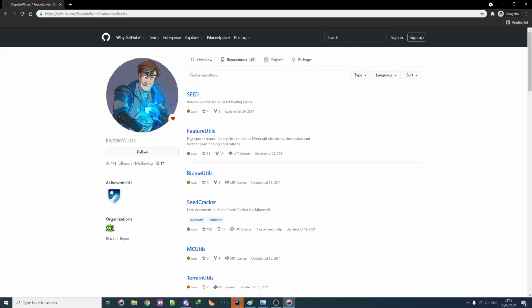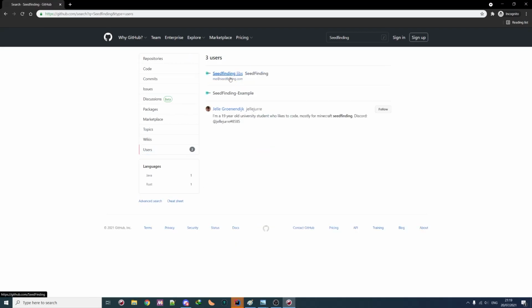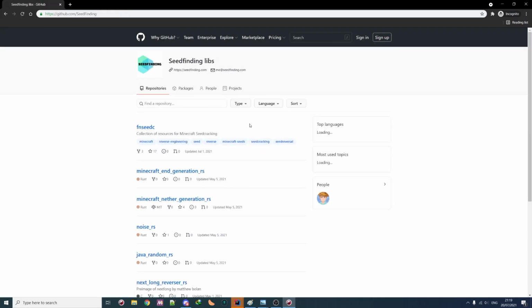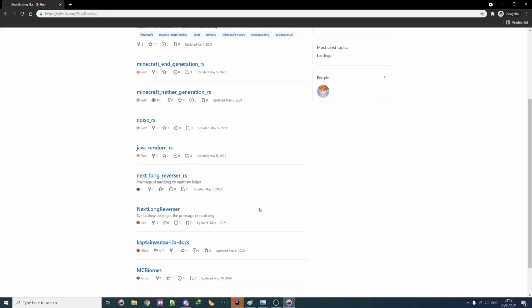There is also SeedFinding, which is another user, or organization, which also has libraries, but they are mostly in Rust or other languages. And you can see all of them are here.